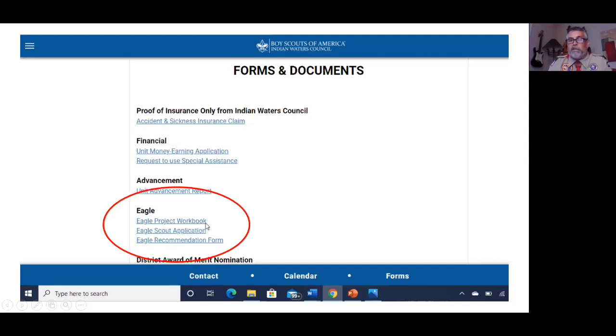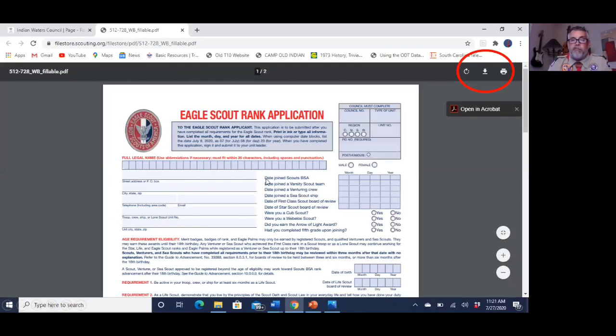First thing we're going to talk about is this application in the middle. So when you click on Eagle Scout application, it's going to take you to a page that looks like this. Now, this is a fillable PDF. You see how it says up here, fillable.pdf? That means that you can go anywhere in these blue shaded boxes and you can type information. Here's the problem.